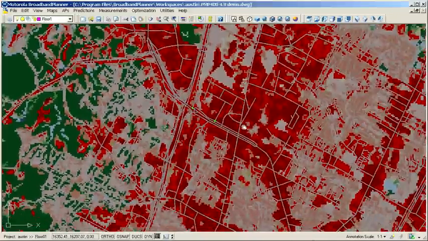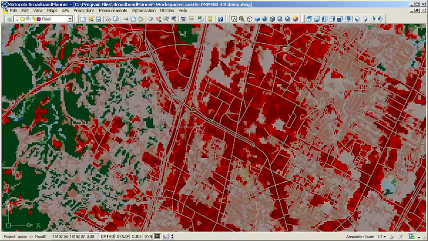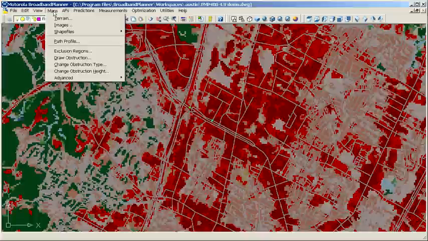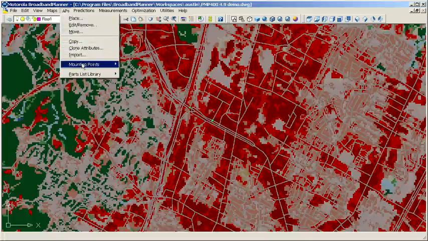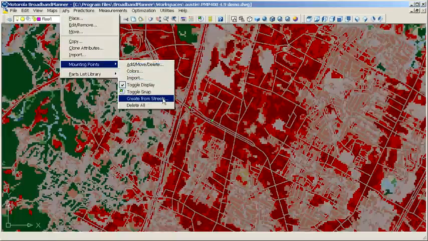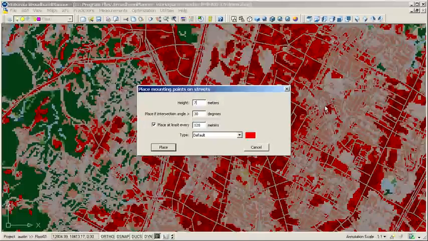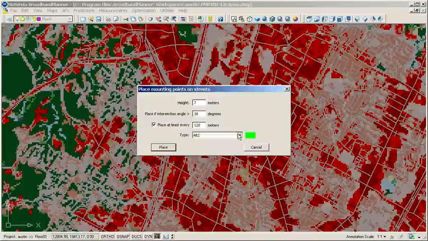If we are doing something like responding to an RFP and we don't have any information about the area yet that we can use, we can also make some guesses as to where mount points would be. Instead of putting them manually, I can say, well, I know where the streets are, and I'm betting that there are street lights along the streets. So I can say I would like to create mount points along the streets at 7 meters high. So we're defining not only the latitude and longitude of each mount point, but how high our equipment would be if we were to mount it there.